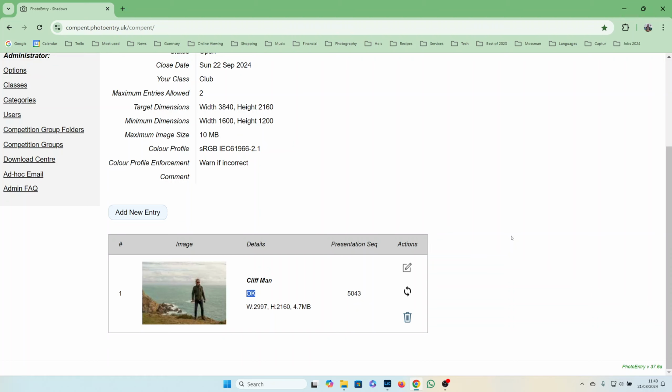I think if you enter something bigger than the standard maximum, it will make it quite considerably smaller, which could have an impact on the resulting image quality. So a number of people just say, "Oh well, I'll leave it to photo entry to decide," which is fair enough. Maybe the differences are not that great visually.